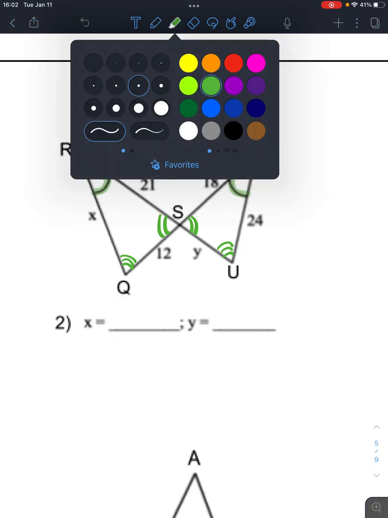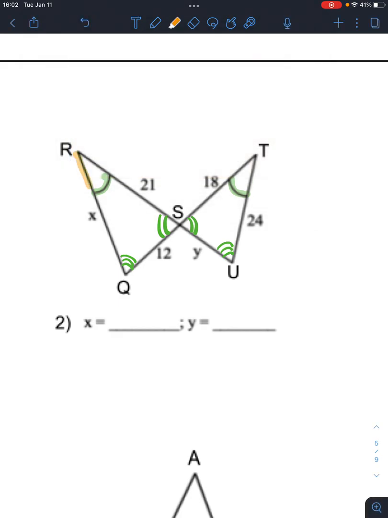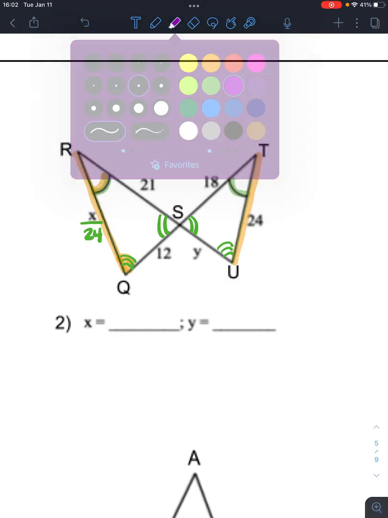So now we're going to match it up. Let's pay attention to how our pieces are marked. That's why it is extremely important that you mark the angles on your picture. So RQ, which is marked with X, notice that on one end it has 1 mark and on the other end it has 3. So we go over here and we find the same piece. I'm going to match the X with the 24. So I'm going to come over here and put the 24 on that side just so I don't have to think about it again later.